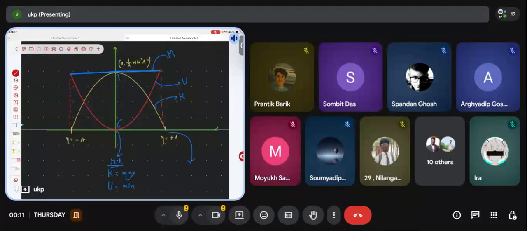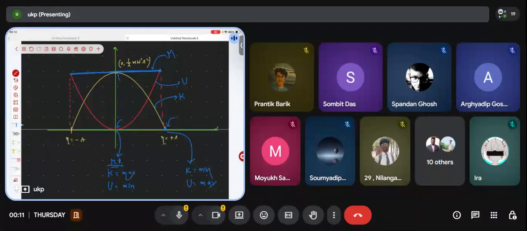Look at one of the extreme positions. Is the kinetic energy maximum? No, sir. Kinetic energy is minimum, sir. Zero, sir. Okay. Kinetic energy minimum. And what about the potential energy? Potential energy is maximum, sir. Yes or no? Does it make sense till now? Is it clear, guys? In the same graph, we have plotted the variation of kinetic, potential, and the total mechanical energy. Any doubt up to this?